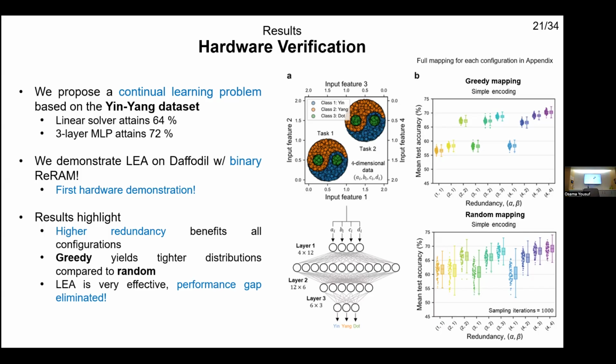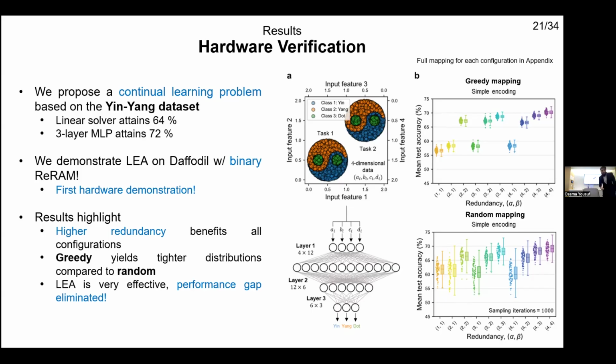One key point that I want to highlight here before I move on is that this is the first hardware demonstration of any fault tolerance framework for Memristive Neural Networks. All previous works have been either purely based on simulation or a mix of hardware and simulation. This is the first demonstration that's happening end-to-end on the Daffodil prototyping platform.